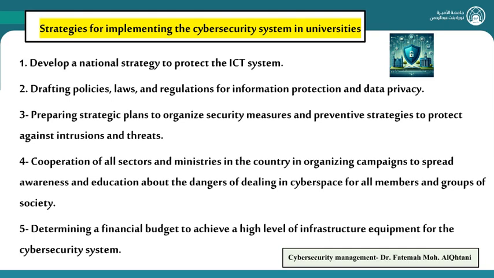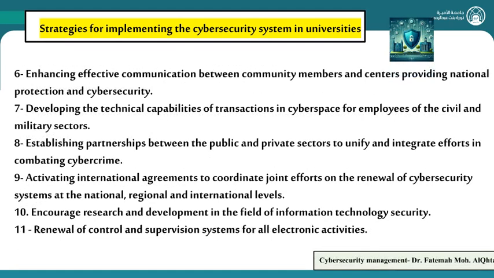5. Determining a financial budget to achieve a high level of infrastructure equipment for the cybersecurity system. 6. Enhancing effective communication between community members and centers providing national protection and cybersecurity. 7. Developing the technical capabilities specialized in transactions in cyberspace for employees of the civil and military sectors. 8. Establishing partnerships between the public and private sectors to unify and integrate efforts in combating cybercrime. 9. Activating international agreements to coordinate joint efforts on the renewal of cybersecurity systems at the national, regional, and state levels. 10. Encourage research and development in the field of information technology security. 11. Renewal of control and supervision systems for all electronic activities.